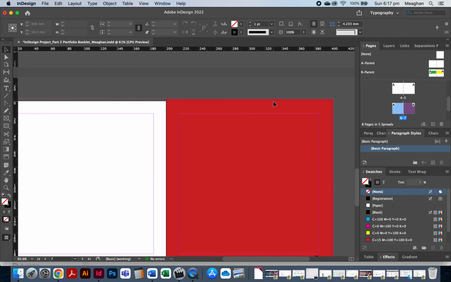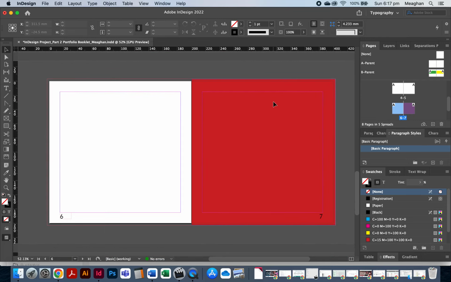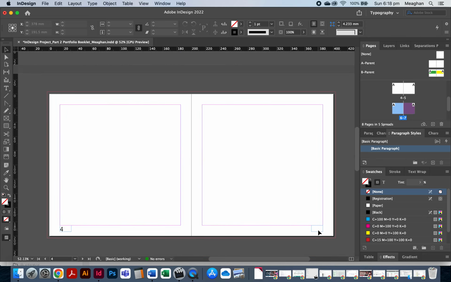Cool. Okay, I think that's everything I wanted to tell you about: parent pages, page numbers, how that all works. I'll do a separate video for how you can save this file out when you're done, save it as a PDF. Oh, I lost this little guy. Oh no, what happened? Why'd that disappear? Anyway, that's what happens when you unlock things.